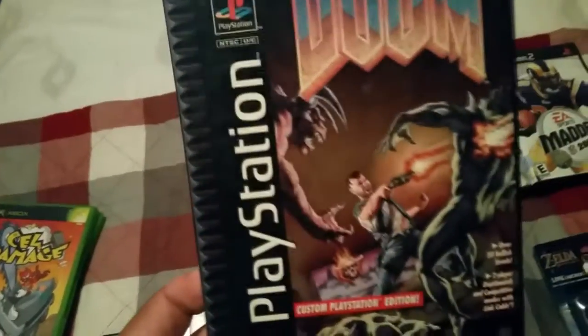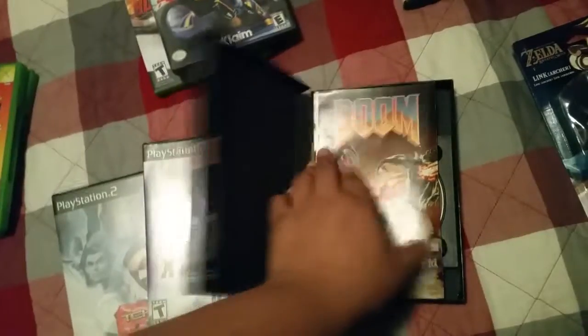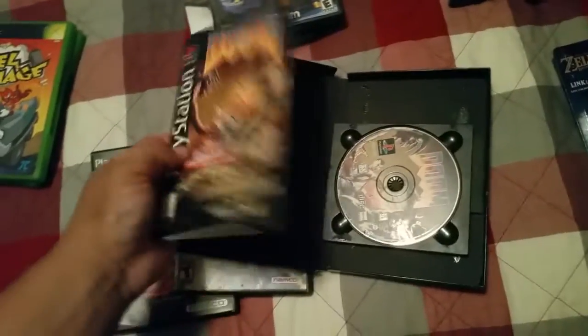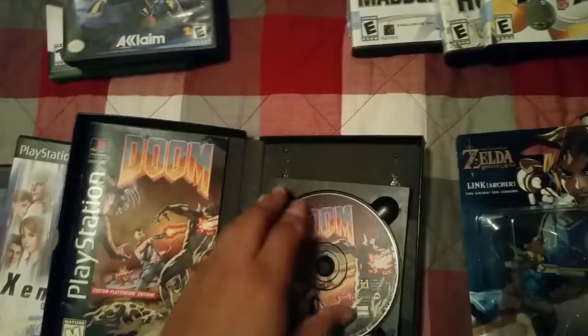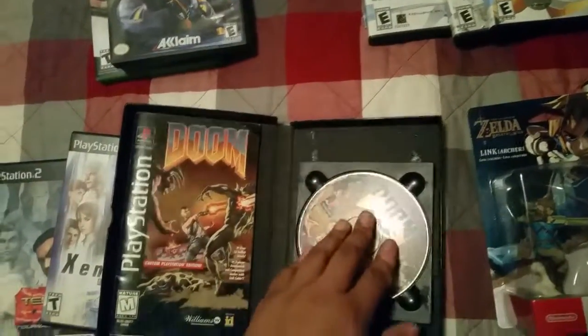But you know, we did get Doom, and Doom was fairly interesting, because I was like, really? Doom of all things? And in this kind of case too? In all honesty, it feels to me like this Doom game was not factory made or anything like that. Like, it was a bootleg copy. I wouldn't doubt it at all. It looks like it's fairly decent, like it might actually play. It may not, I don't know.